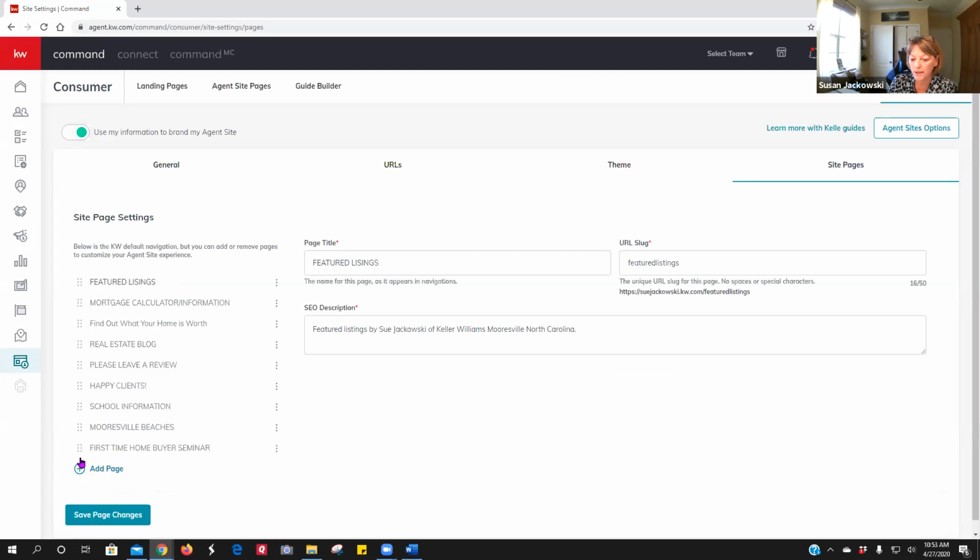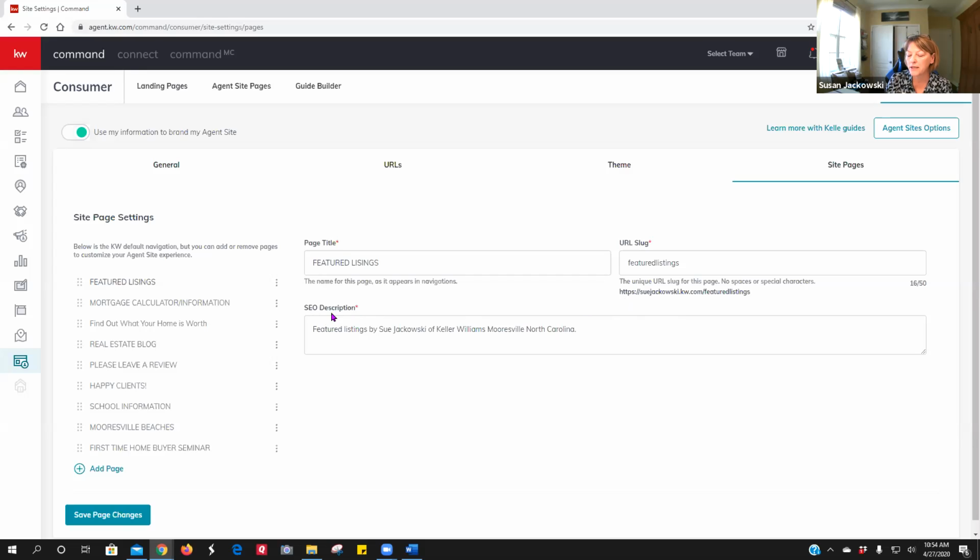After you click your plus add page, these boxes come up with the page title, the URL, and your search engine description. First, complete the page title. This page title is the drop down on your web page, what the public will see. So I put featured listings. Your URL slug, you could put the same, featured-listings. This is your URL slug if you ever want to share it with someone.